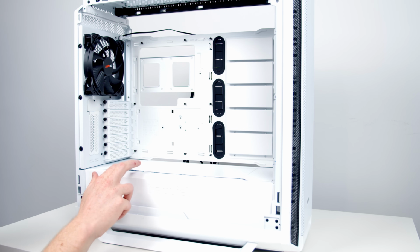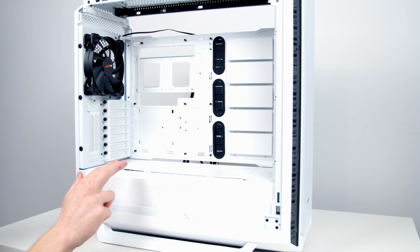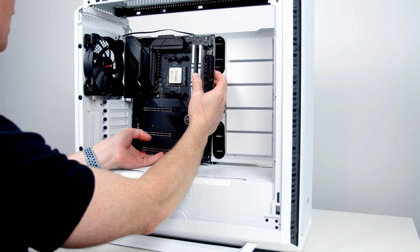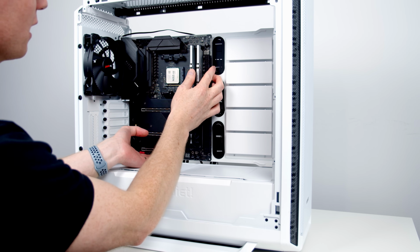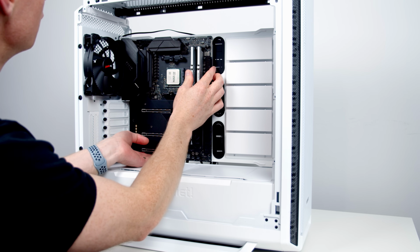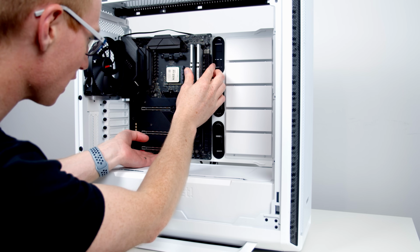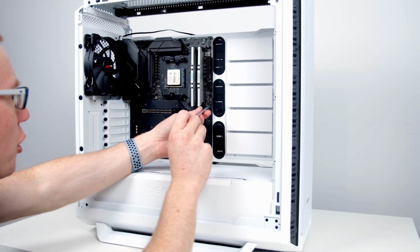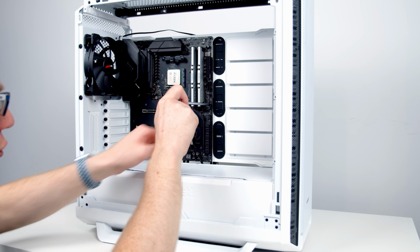I installed my motherboard into the case with the case upright to give you guys a better view of it. You will find it, however, much easier if you put the case down on its back. Okay, so we go ahead and insert the motherboard into the case, lining it up with a cutout at the back. Then what we're going to want to do is to get the middle standoff through the motherboard, and then we just need to secure the motherboard into place with 8 screws.